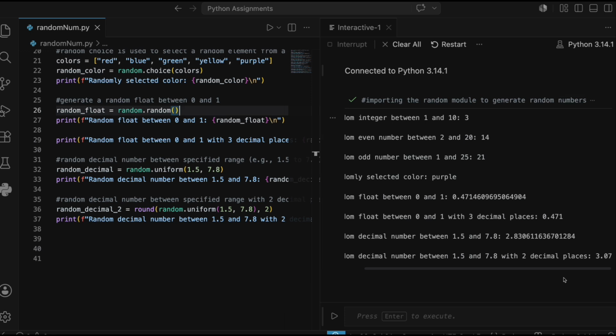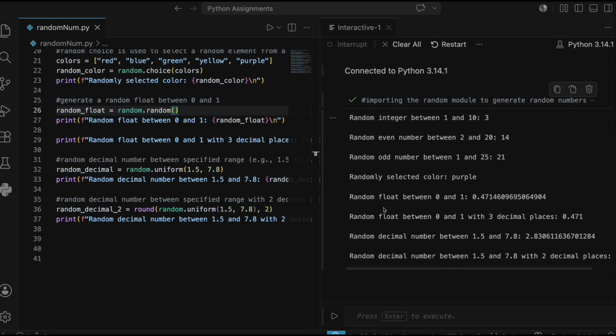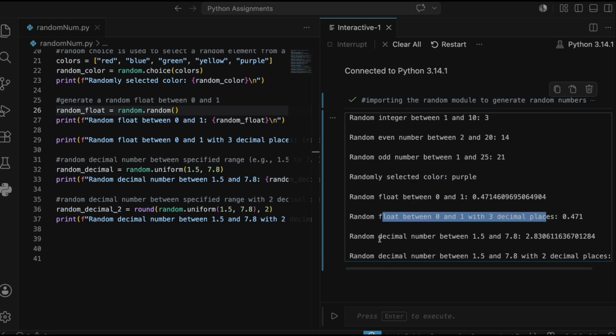So in this way, we go with different random functions: integer, range, then even number, odd number, selected colors, and float with decimal restrictions and within a range.